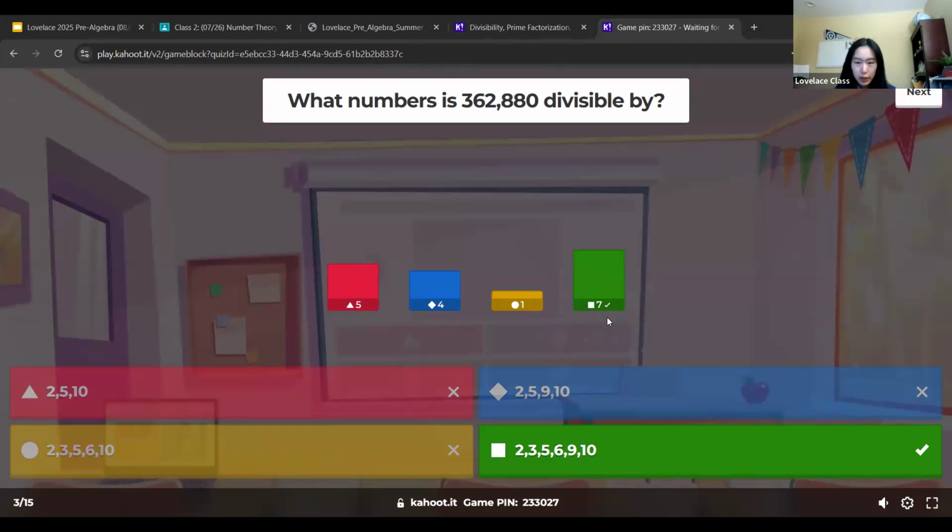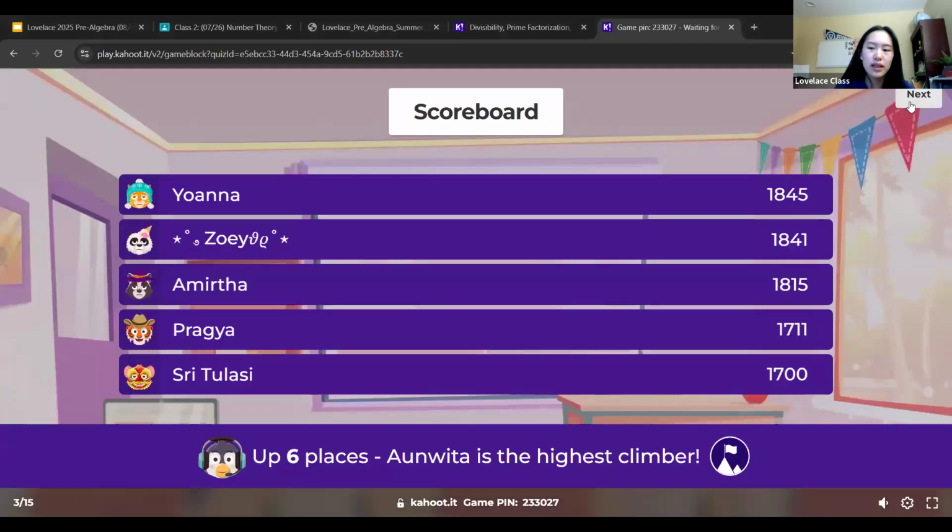Okay, does anyone have any questions? I can quickly explain some of these. We can see that it's divisible by 10 because it ends in 0. 9, because you can add up all the digits and it's a multiple of 9. 2, it's an even number. 3, you can add up all the digits again. 5, it ends in 0, so it's divisible by 5. And 6, because it's divisible by 2 and 3, so that means it's divisible by 6. Those are the common divisibility rules from last time. So, hope you guys remember those.